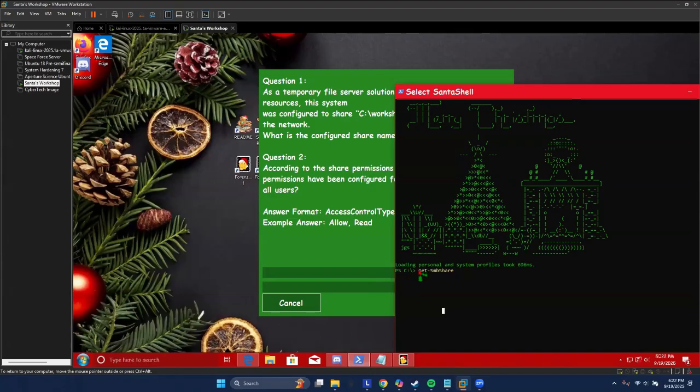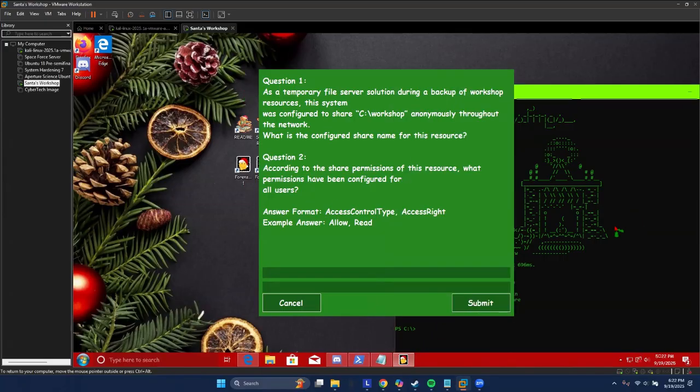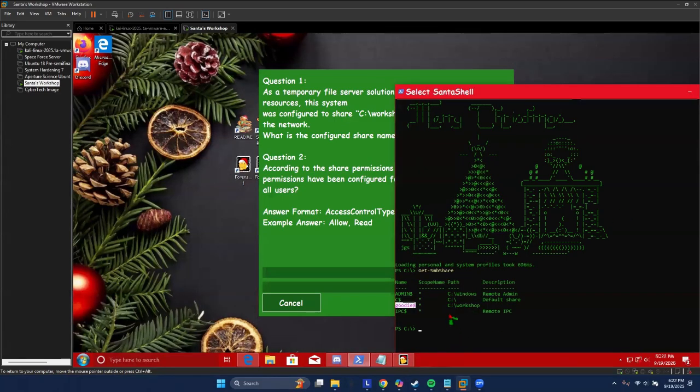So in PowerShell, you would look it up with Get-SmbShare. And you see two paths. You see the admin right here, and then you see Goody. That is the SMB share that was made temporarily and shared to everyone, showing the workshop path.